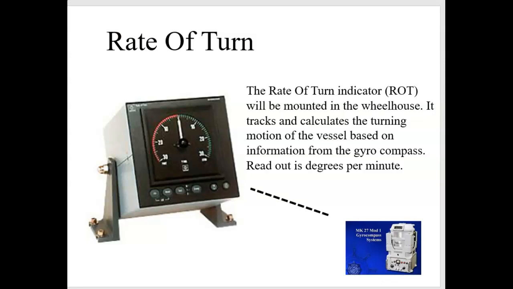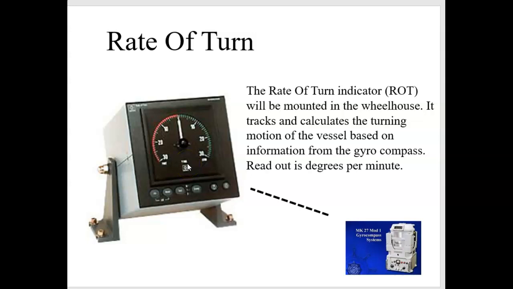As we get here towards the end of this week 1, day 2 lecture, we're going to talk about rate of turn and a rate of turn indicator. This would be a piece of equipment up there in the wheelhouse, the bridge of the ship, and it's a readout that some of you are familiar with. Not everybody has seen this. It's a rate of turn. ROT is the abbreviation. It's mounted in the wheelhouse. It tracks, calculates, and keeps track of the turn, and it shows it graphically, usually with an analog display, showing starboard turn or port turn. Now this is not rudder angle.